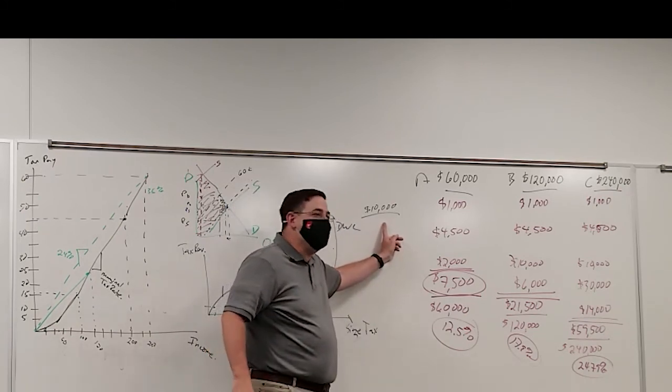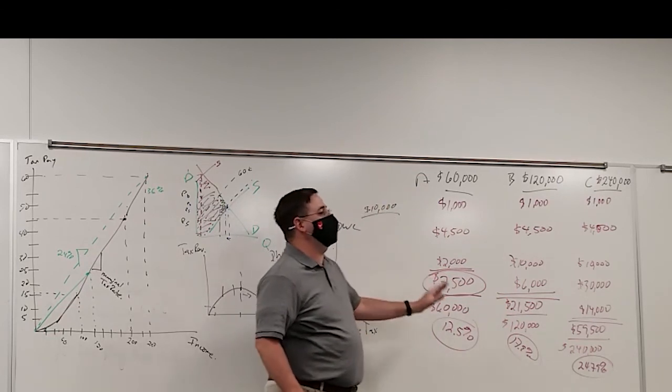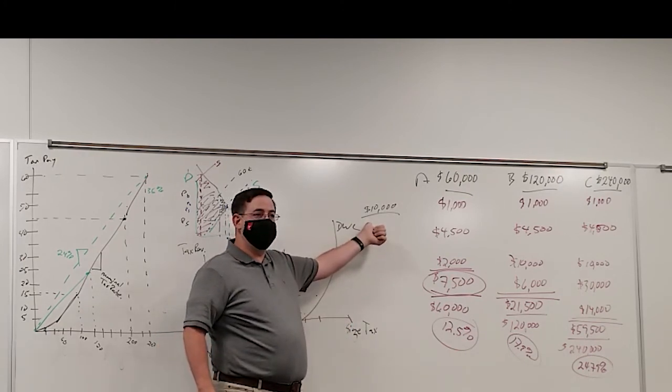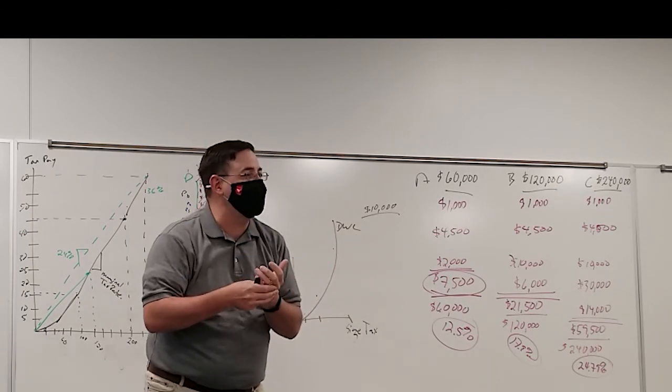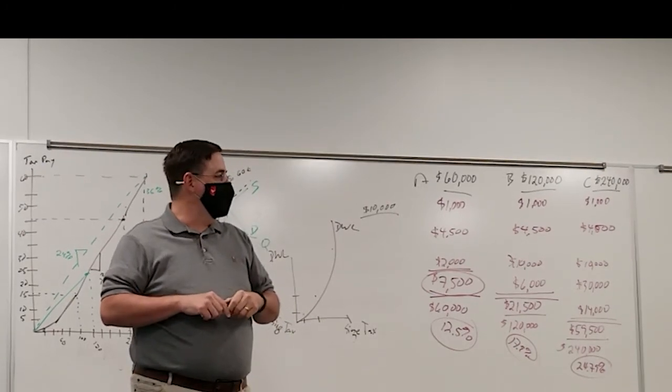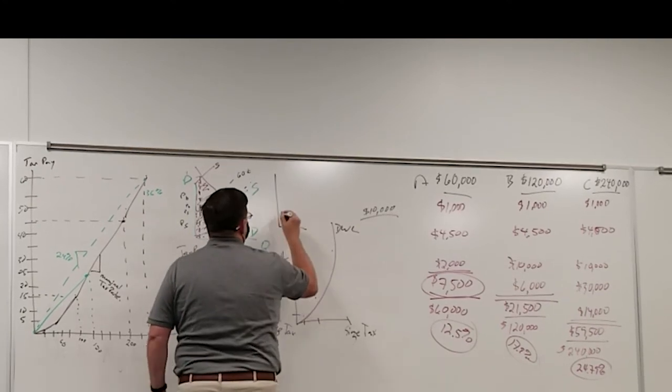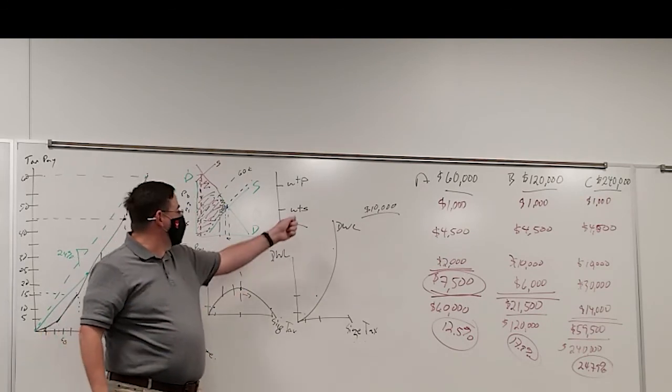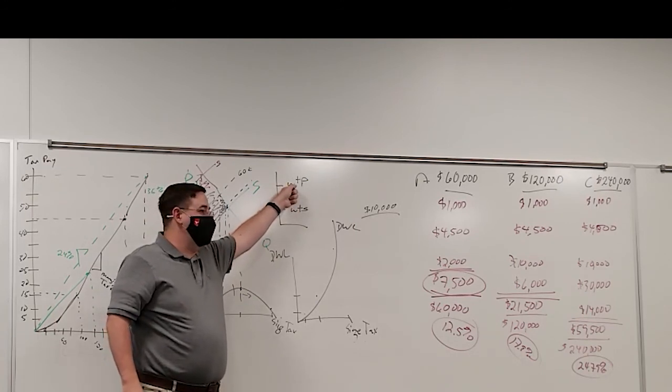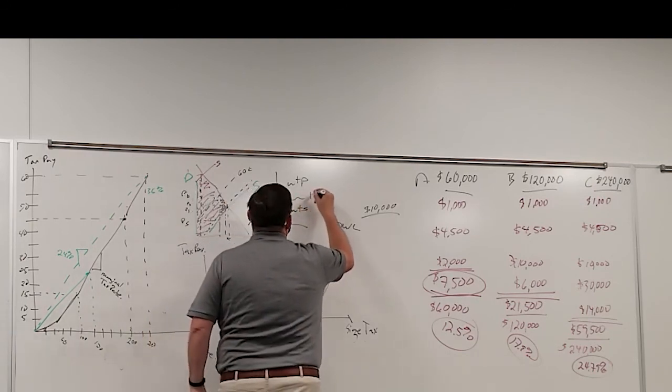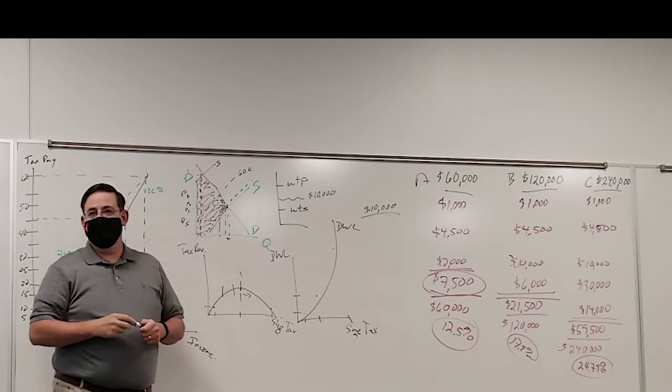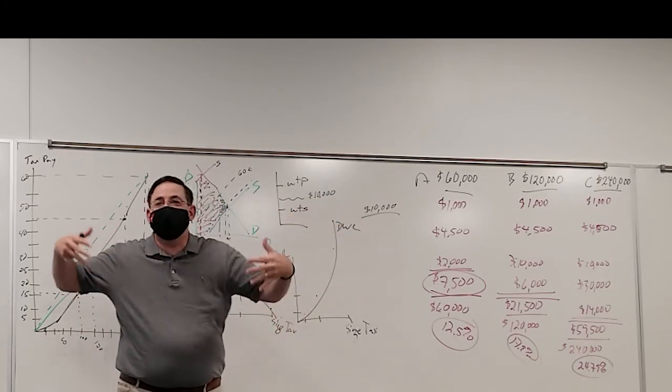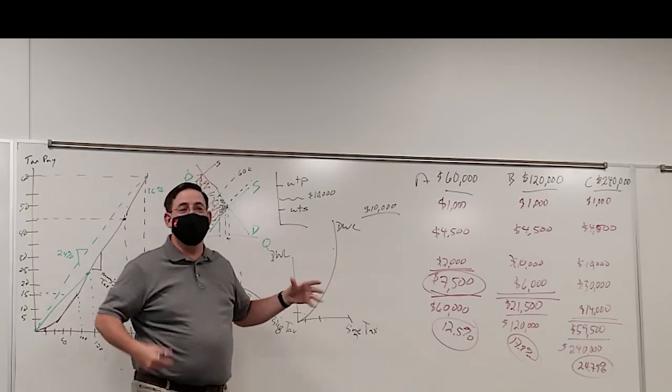So for the surgeon, however, we're basically telling him, for the last surgery that you do, we're going to let you keep less of the money than the money that you earned for the first surgery that you did. Is that what you want to say to the surgeon? What does that $10,000 that the surgeon collects represent? What does it really mean?